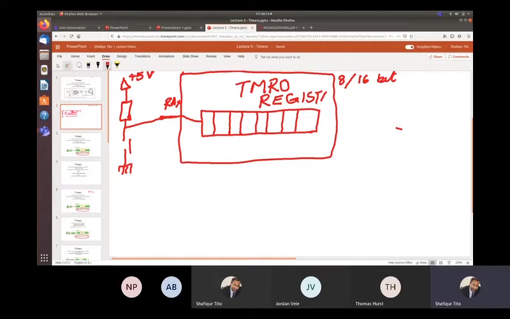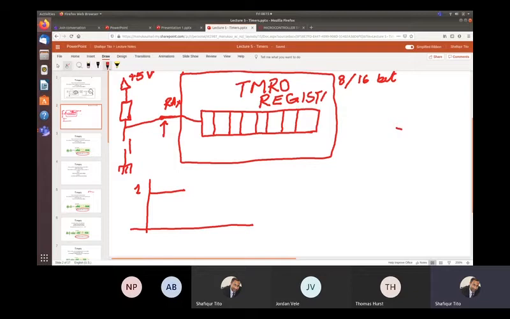So this is 5 volts. That means this signal, if I connect in this way, will always be 5 volts. This terminal will always get 5 volts. That means my signal, if I draw it, will always be high. That means this is 1. 1 means 5 volts. It is always connected to 1.